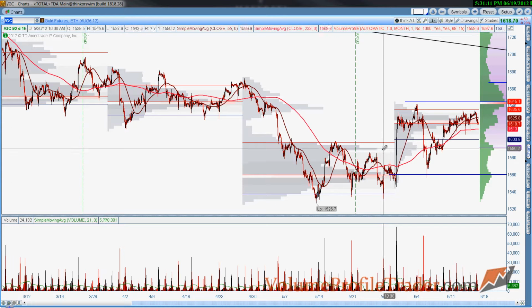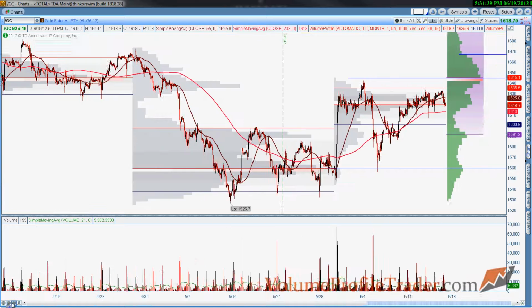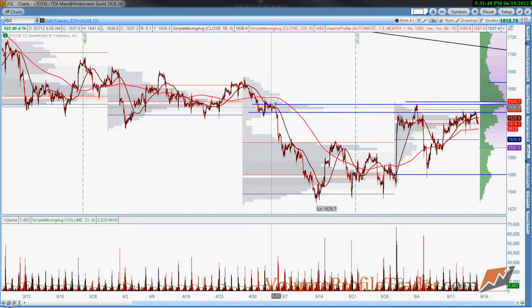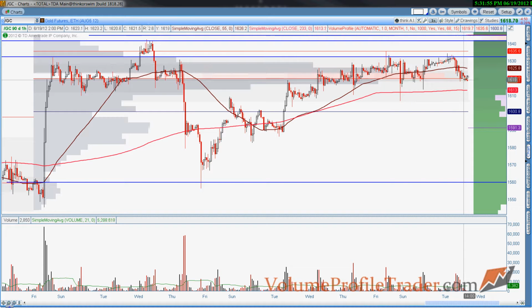All right, gold. Actually, this was not a name, this was a commodity. I was actually thinking about taking a shot at the short side, and to be honest, I missed the trade. By the time I was looking at it, it was late in the afternoon, and it wasn't a lot of risk, about 1%. But I was bummed that I didn't catch where I wanted, so I was going to wait until tomorrow. I think the fact that we're up against this high volume area where we've seen sellers before, looking at last month's profile, perfect selling into this to a T. And now we're seeing another rollover.